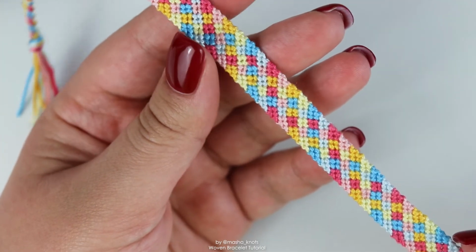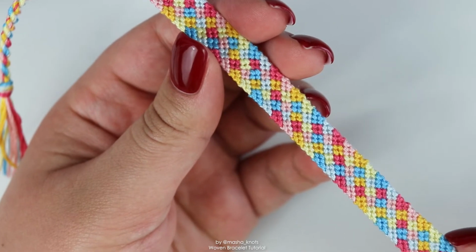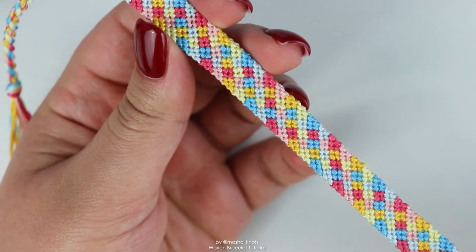I absolutely love this bracelet. It's such a fun pattern to make. I think it looks really cool. I think it's great for the summer as well, although depending on which colors you choose, you can make it fit any season really.